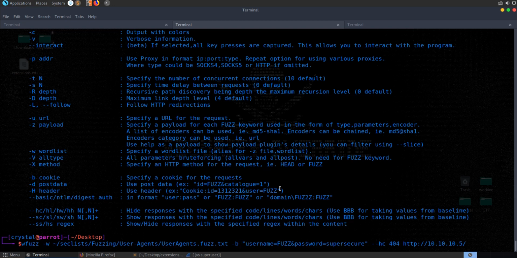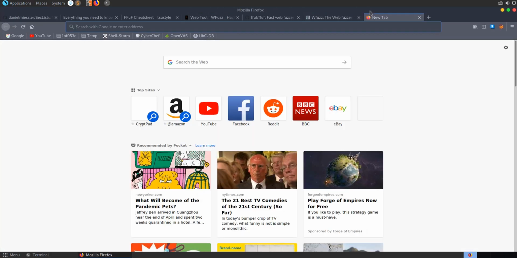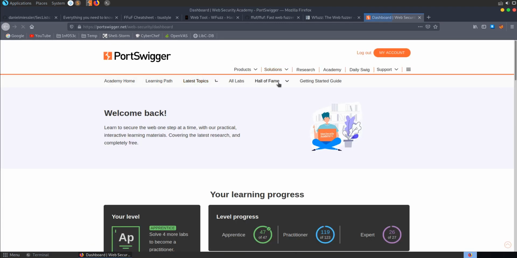If you go through some of Burp Suite's, PortSwigger's Web Security Academy, some of the challenges on there, I remember going through one which required fuzzing the cookie. In fact, we can go through an example from the Web Security Academy. So let's just open up the Web Security Academy here. This has some amazing challenges on it.